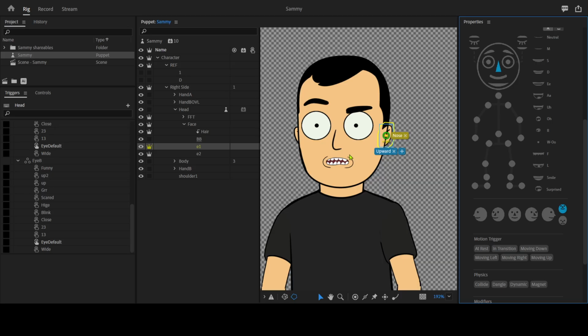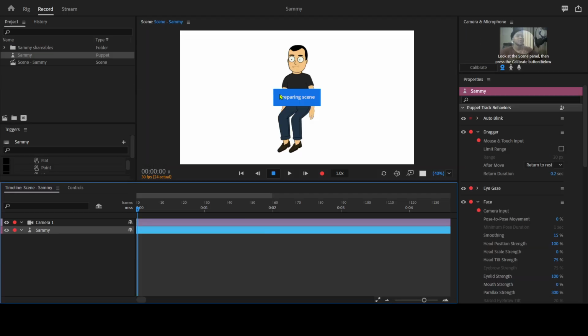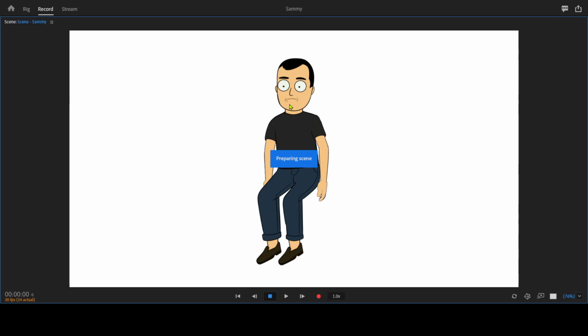Okay, now that we've done this, if I go to our record, our ears should now be moving. But the problem is, just like I talked about just now, when I move towards this direction, this ear is coming out.